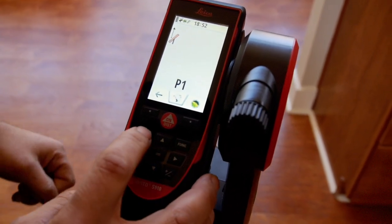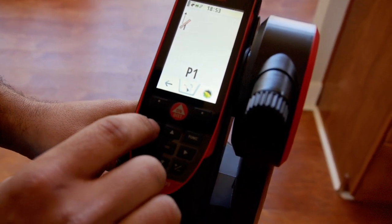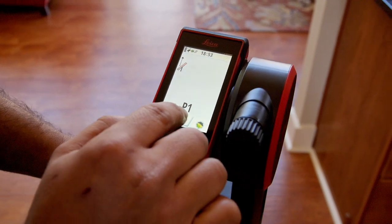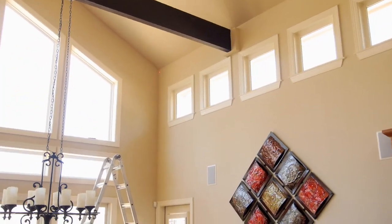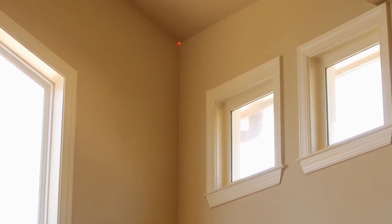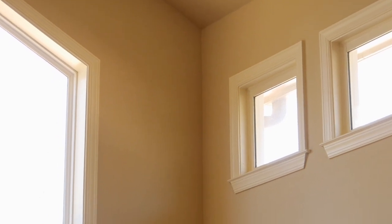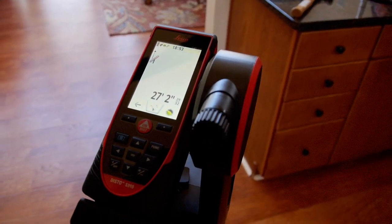If I was outdoors using this, I would press the blue icon — the blue key with the camera icon — and that's for using it outdoors when the laser would be difficult to see. But since we're inside, we can easily see the laser, so I'm just going to press the touchscreen to turn on the laser. I'll get it close by turning the Disto by hand on the FTA adapter, then use the fine-tuning knobs to align it precisely into the corner. Once it's in the corner, I press the screen again to take the measurement. It's telling me I am 27 feet, 2 inches from that corner.